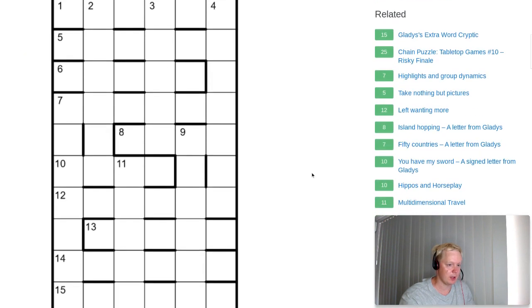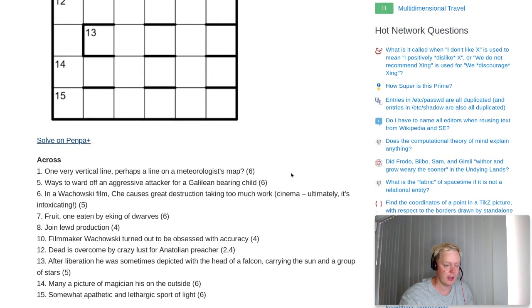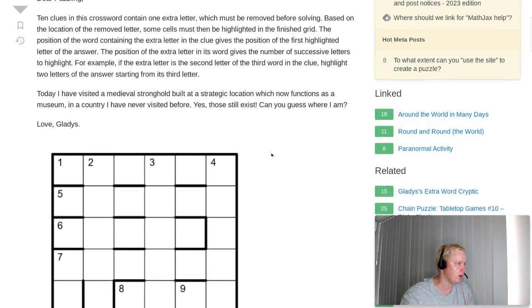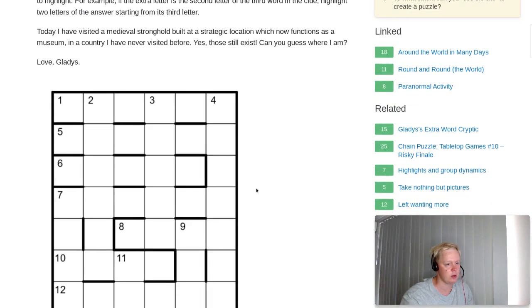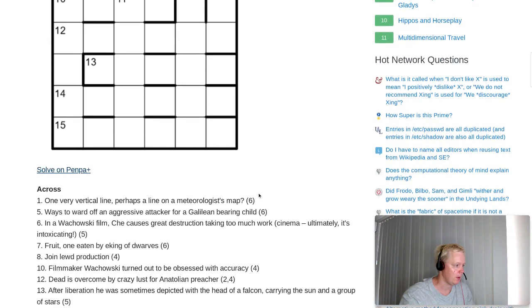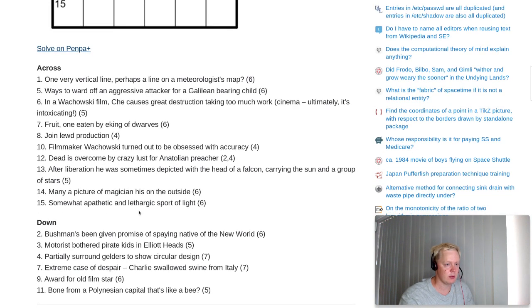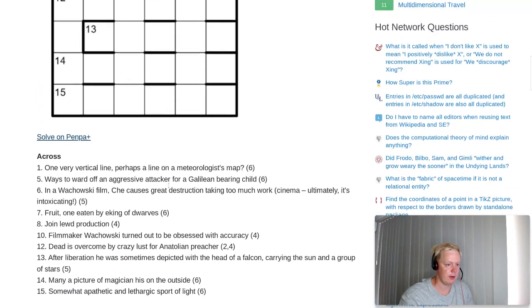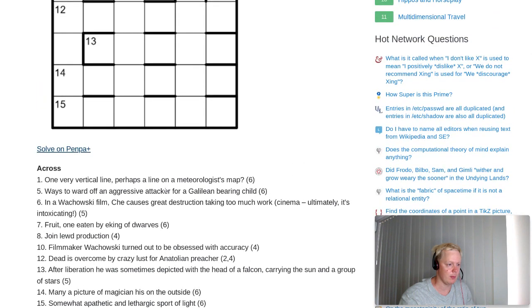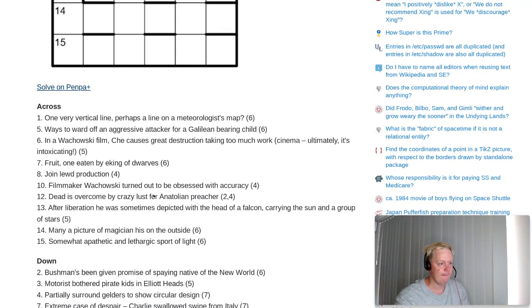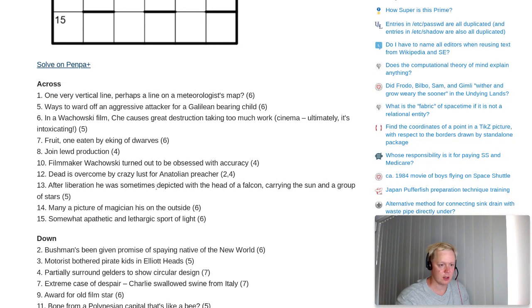And this is going to be a cryptic crossword with this extra rule that in some clues, was it 10 clues? In 10 clues, we have to remove one letter. And we have more than 10 clues, so some of these are going to be normal. Is this 17 clues? So 10 sort of variety clues and some normal ones. I'm going to open the editable grid now and we can start solving.